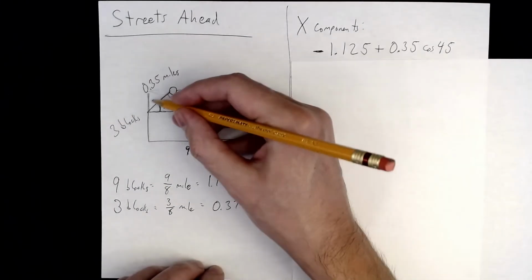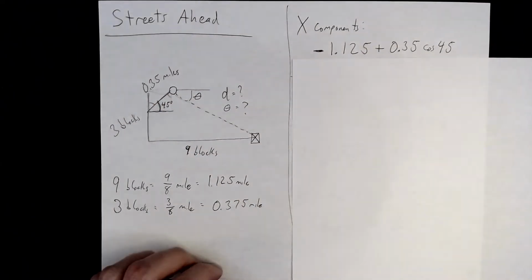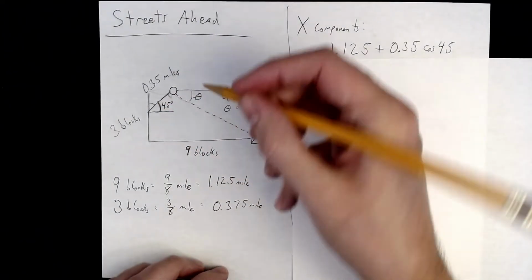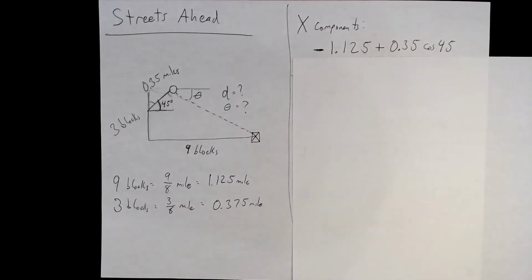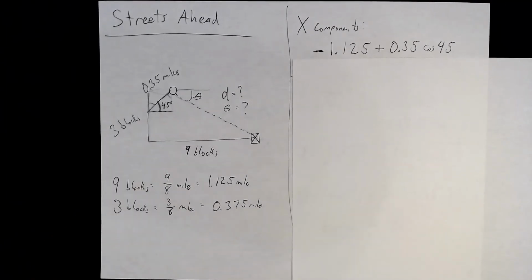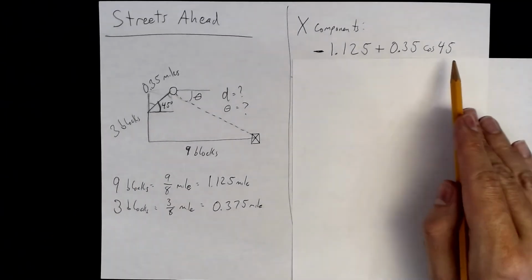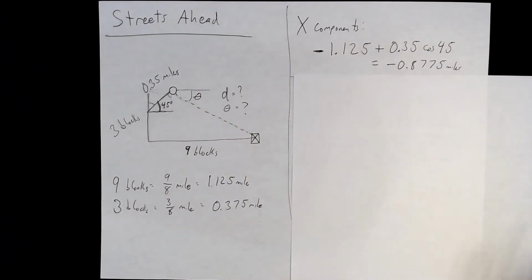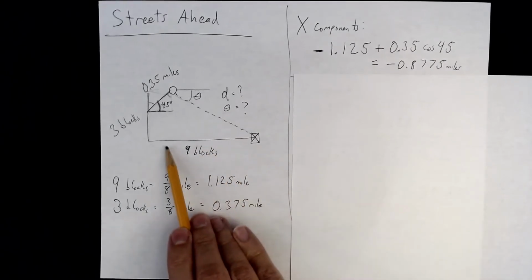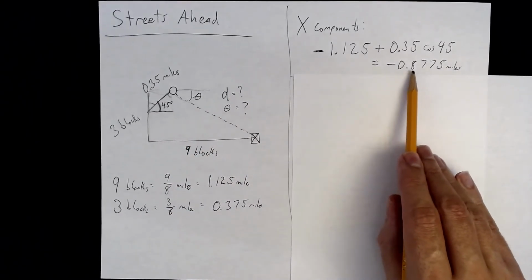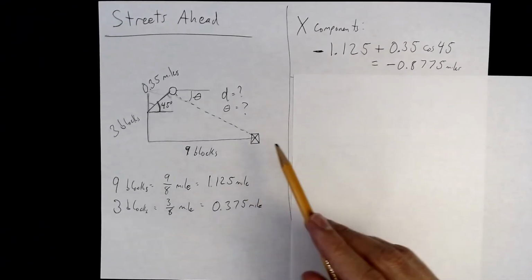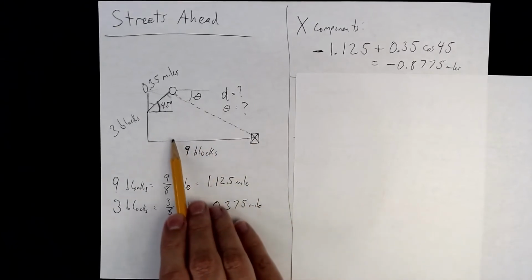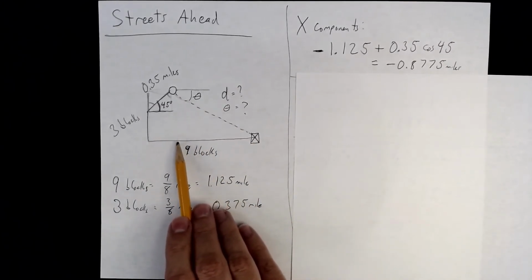Like if you were measuring from there, then you'd actually have to switch to sine instead of cosine. But here, we're just measuring the angle the normal way, 45 degrees. It's actually not going to make any difference now because we're just at an angle of 45 degrees, but whatever. Make sure that your calculator is in degrees, not radians, and you can calculate that we must have gone west by 0.8775 miles. To get from here to here would be west going by 0.8775 miles.